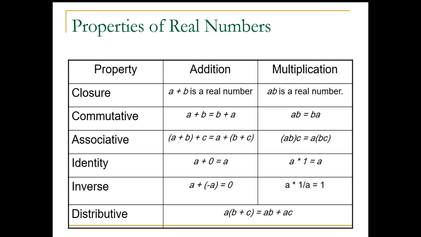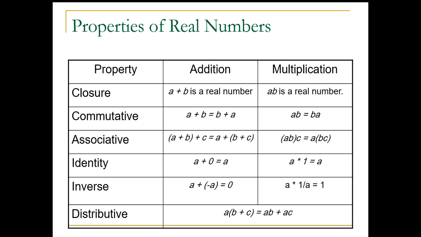Let's go to the associative. Okay? It means I can associate each two alone. For example, if you have 2 plus 3 plus 4, I can add first 2 plus 3. Okay? Then the answer 5 plus 4 gives me 9. Or I can add 3 plus 4 first, then the answer plus 2, and it gives you the same answer. So I can take any two first because I'm adding. I can do it because it's an addition.